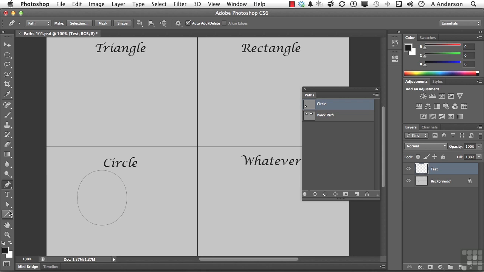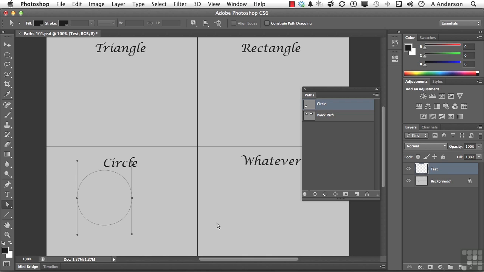Let's come over here and pick up our direct selection tool and get right here. And we'll go ahead and make sure that when you click it, you see both of the direction lines coming off of it. Now you got it selected. We can move it out. And we are doing this by our eyes, but we created a circle with two anchor points. Straight lines or curved lines can be achieved very easily with a pen tool. But like anything else, it takes a little bit of practice.